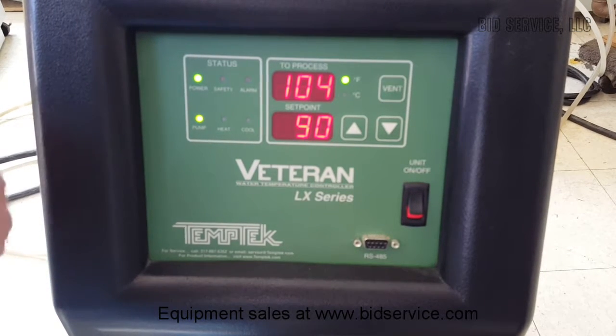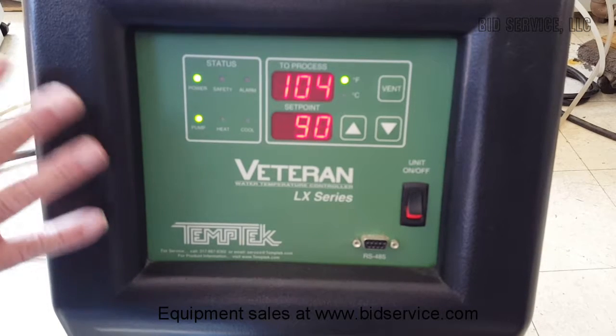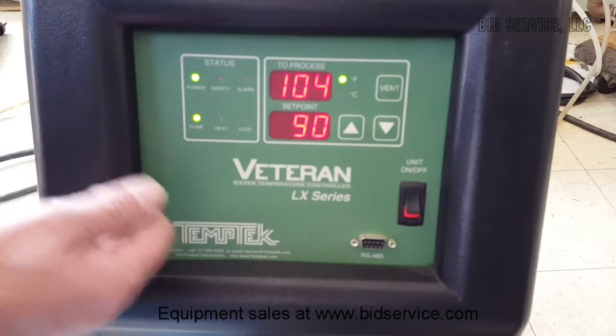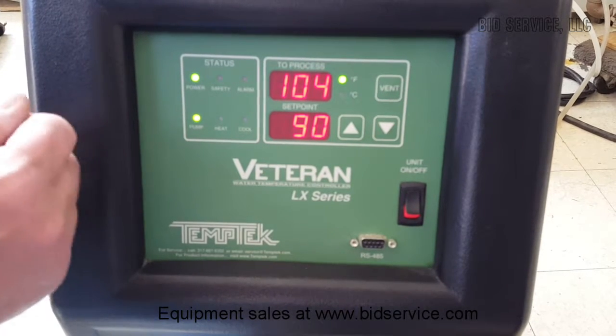And then again, you may have to adjust your pressures and drain release to accomplish what you need to, and it also is dependent upon the temperature of the incoming water.